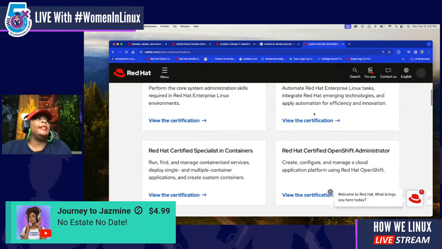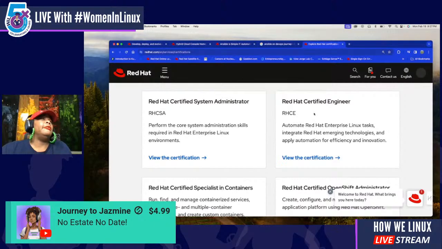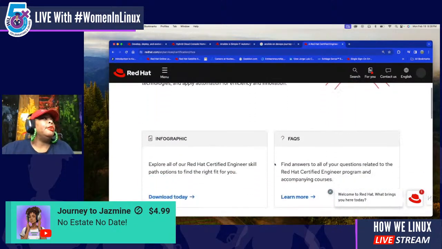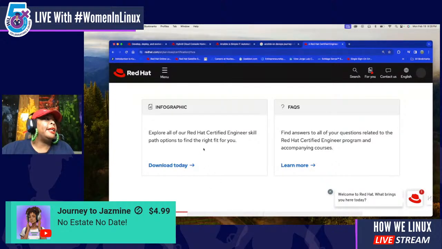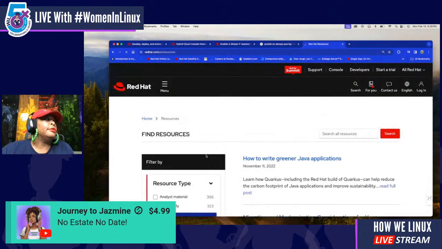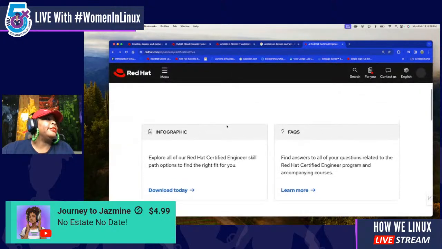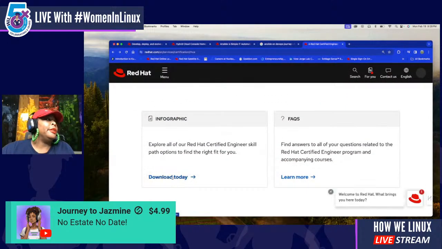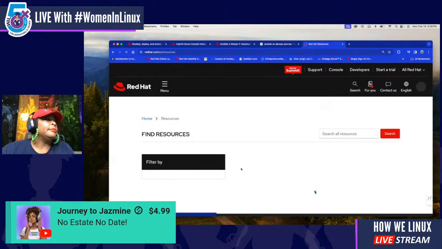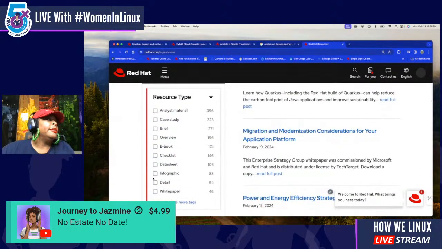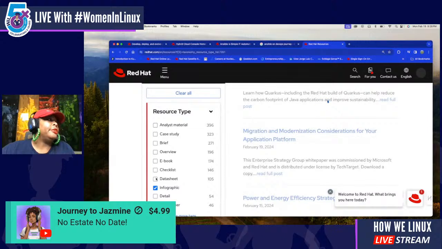So my thought process is, let's look at the Ansible Red Hat Certified Engineer certification. Before I start, I'll probably start diving into it, and then I'll come back out and we'll talk about jobs. So, Red Hat Certified Engineer. Okay, let's download that. I don't know where that went, but okay. I may be on my other link, so that's why it's doing that today. Let's do infograph and data sheet.